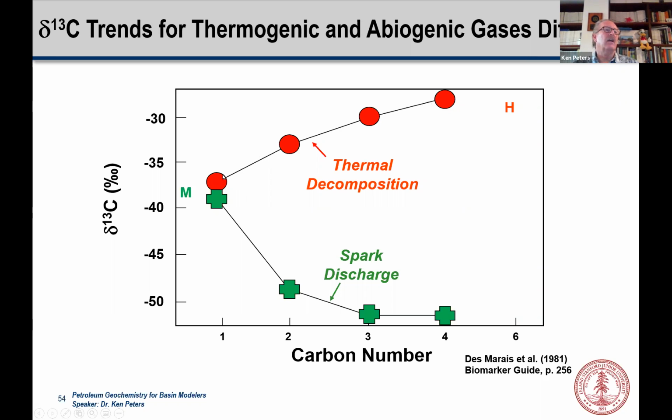And this follows a kinetic or sort of Rayleigh distillation type fractionation where the methane is isotopically lighter, more enriched in carbon-12 than the ethane, than the propane, than the butane. That makes sense. When you crack methane from a higher hydrocarbon, which methyl group is going to break off more readily? Is it going to be the C13, which is heavier and harder to break? Or is it going to be the C12 rich methyl group? And fractional conversion would favor then the C12. So the methane gas is isotopically light.